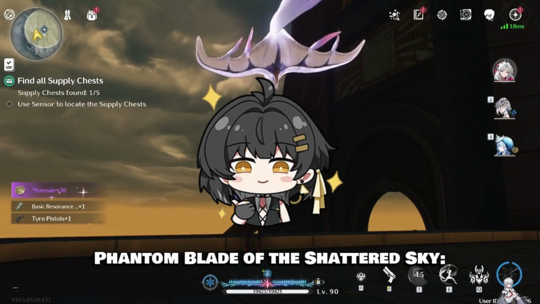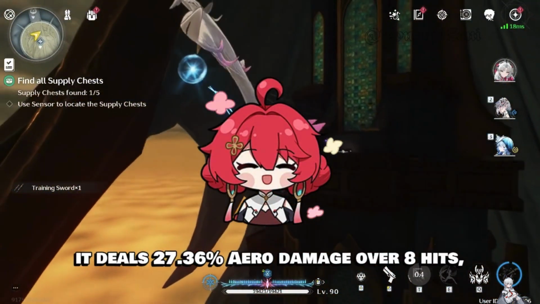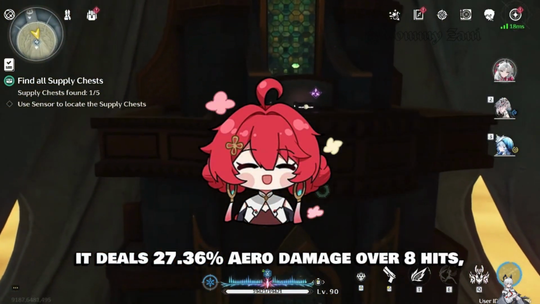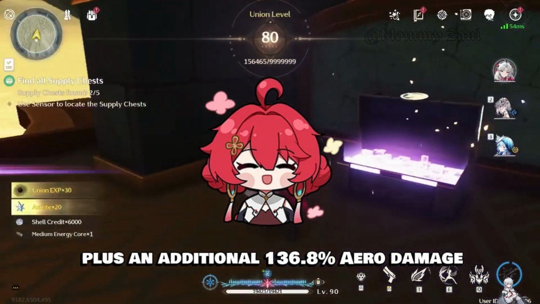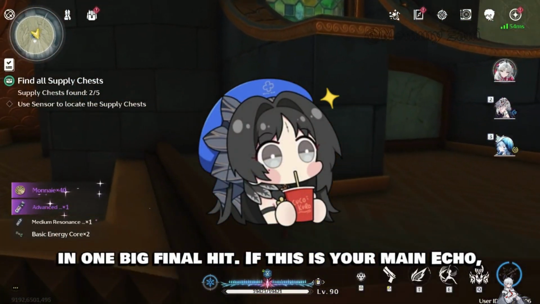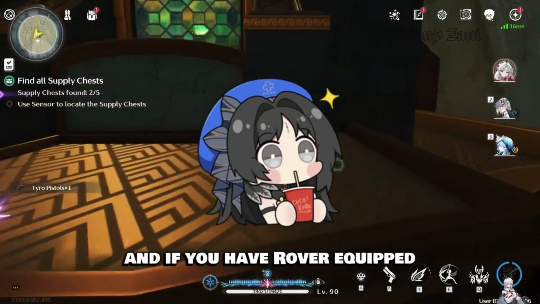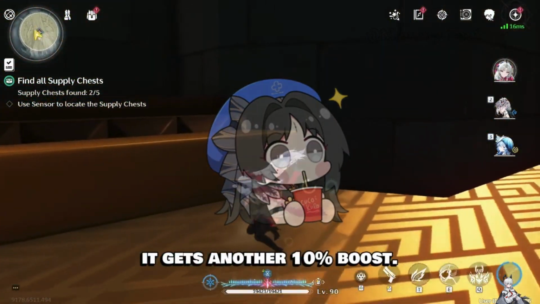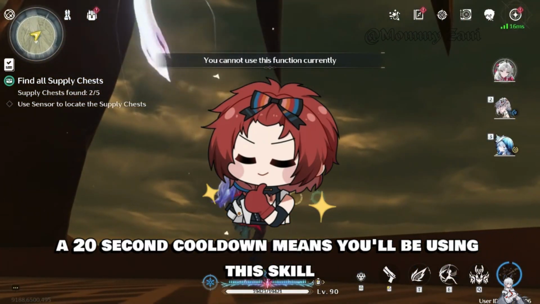Phantom Blade of the Shattered Sky. When this Echo skill is activated, it deals 27.36% arrow damage over 8 hits, plus an additional 136.8% arrow damage in one big final hit. If this is your main Echo, your arrow damage goes up by 10%, and if you have Rover equipped, it gets another 10% boost. A 20-second cooldown means you'll be using this skill often.